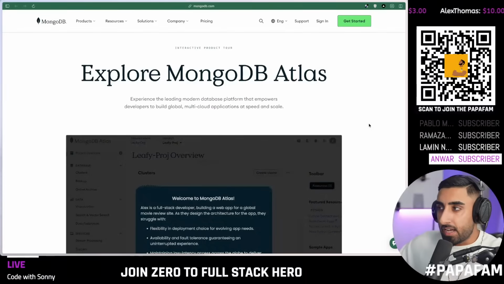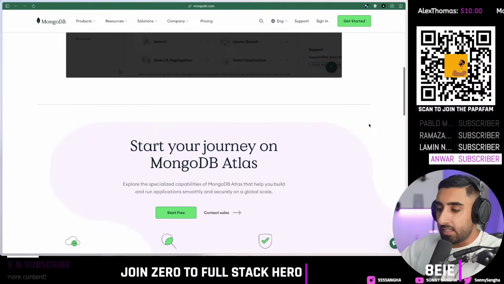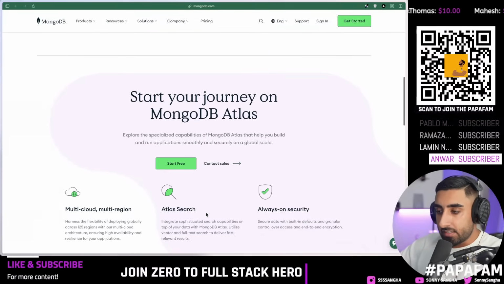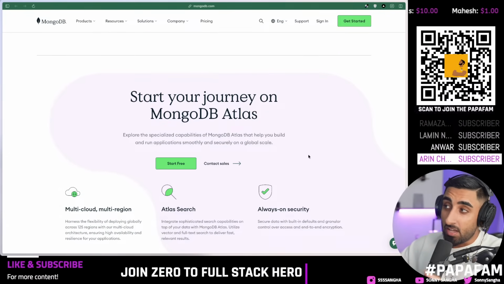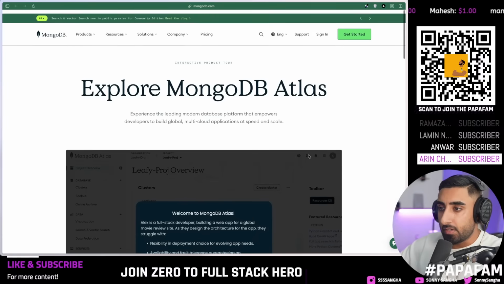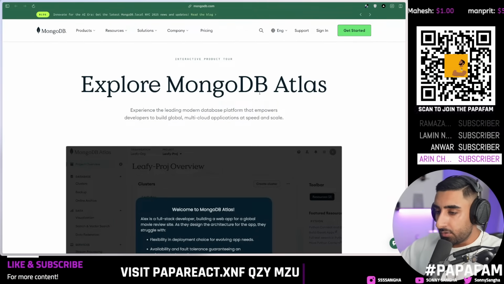So I'm going to give a couple of myths that people are a little bit concerned about, like should I use this or should I use that? Hopefully it gives you a bit of understanding and then you can see for yourself. But this essentially is Atlas, which is essentially MongoDB in the cloud. So it's effectively powered up. So we're going to go ahead and do a couple of cool things with this.